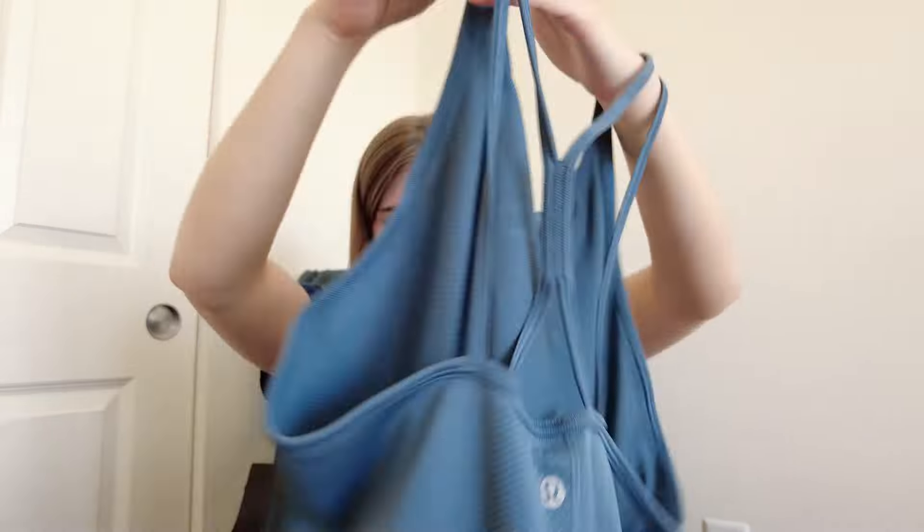I think this is the only men's piece I grabbed. These are Citizens of Humanity Gage Classic Straight Jeans in size 36, just a straight-leg black denim that felt almost brand new. So I decided to grab those. I looked up comps — they were kind of mixed, some higher around $50 or more, some lower around $25-ish. I'll try to look up that exact style and colorway.